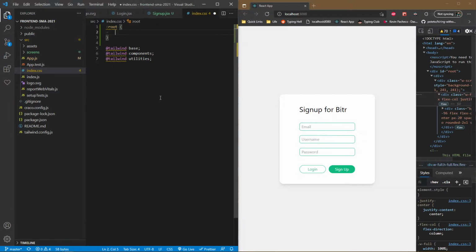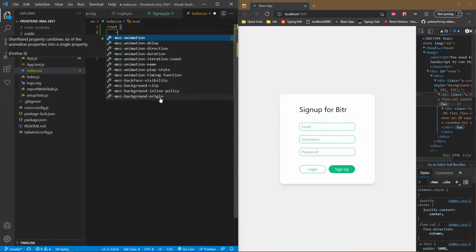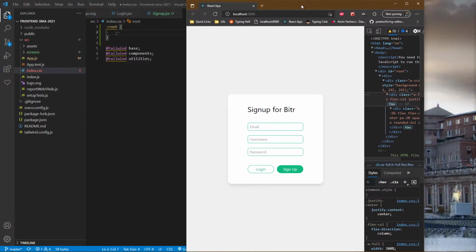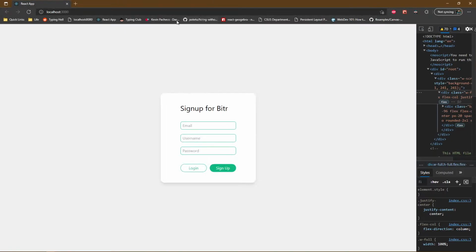So how do you create a variable in CSS? Well, that's easy. All you have to do is use two hyphens, hyphen, hyphen. That's it. Now you can call it whatever you want. Now, how should you label the colors? Like, how do you name them? Do you say purple? Do you say blue? No, you do not. So how should we label our different colors that we're going to use in our application?